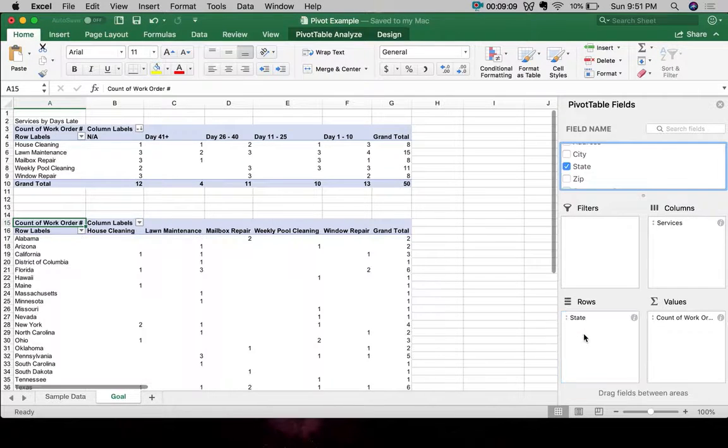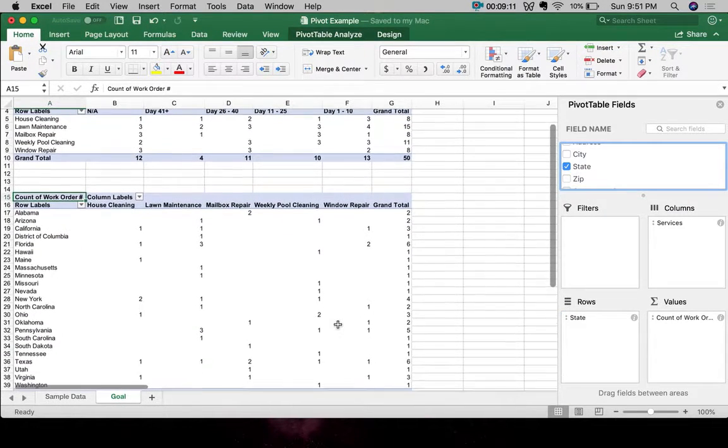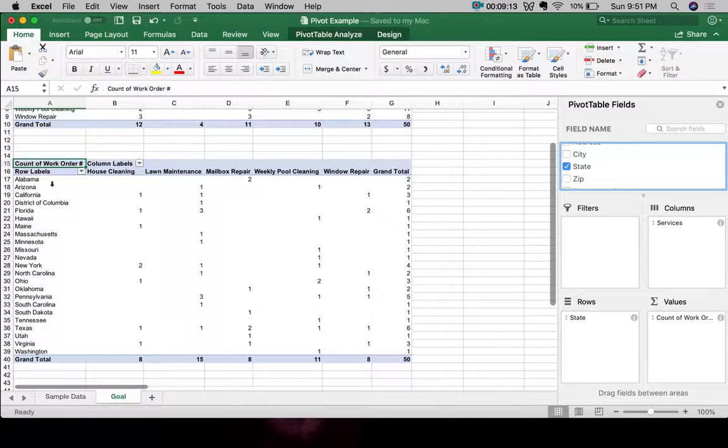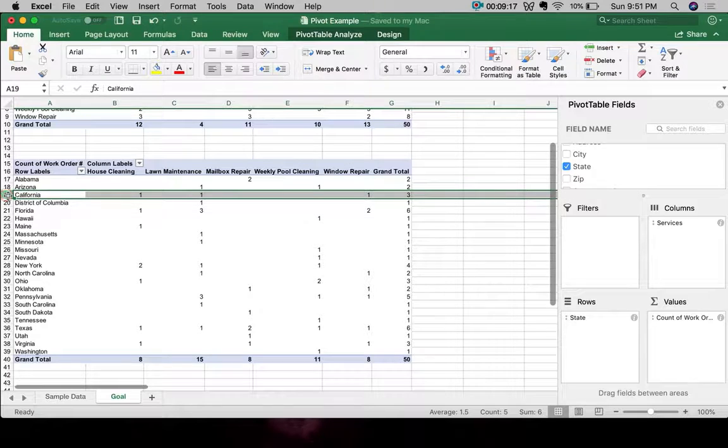Move that to rows. So now we can see here that the state of California, let's say, has one house cleaning work order there, one lawn maintenance work order there, and one work order for a window repair, totaling 3 work orders in California.